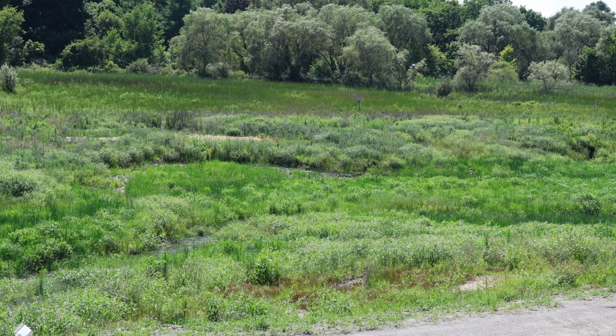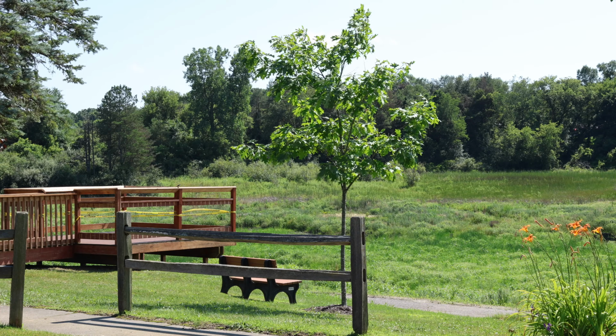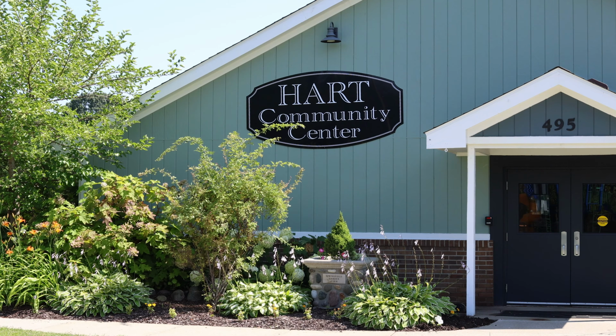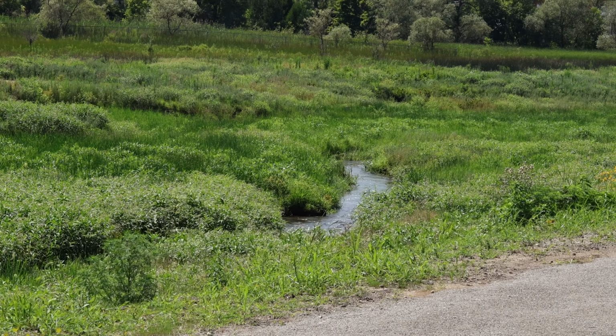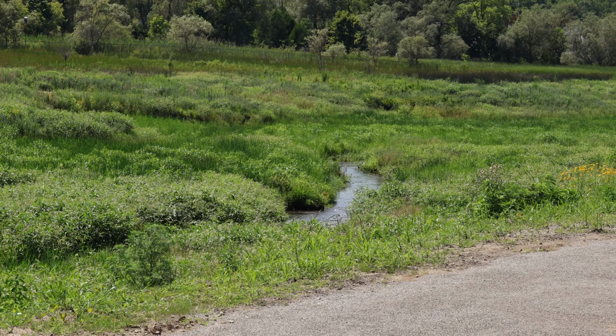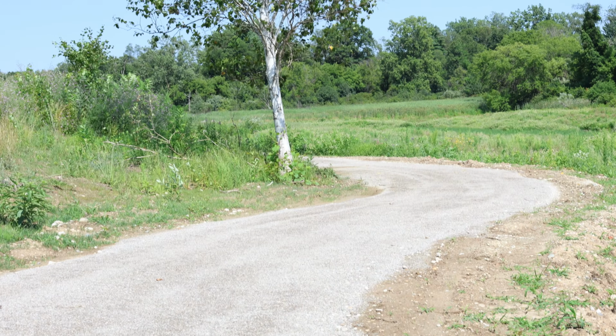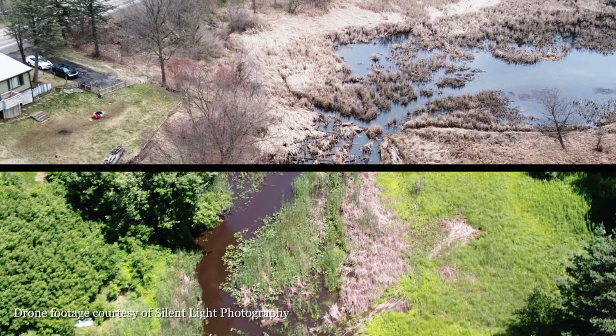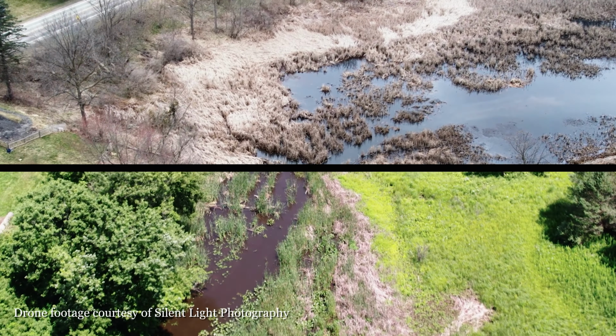It was their work and their engineering that ensured that the roadway would be safe. We really appreciate working with our community on this project and see it finally come to fruition. There's going to be lots more that happens over the next couple of years as this river fully restores and the wetlands get to where they'll ultimately be. We look forward to the boardwalk and the riverwalk becoming part of the fabric of Davisburg that will serve our community for decades to come.